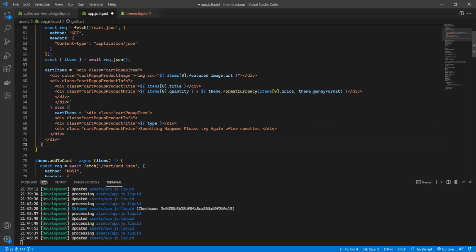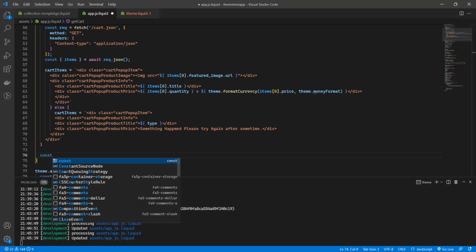So let's populate this one in a body. So what I'm going to do, I'm going to add one more variable, const.